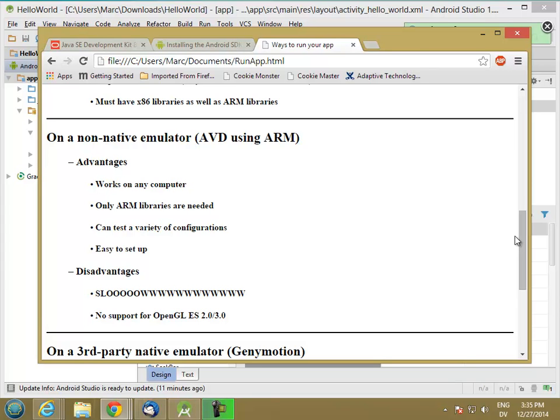The big disadvantage is that it's very, very slow. You will run this emulator and you will be waiting a long time for it to do fairly simple things like boot up. And finally, there's sort of a disadvantage in that it doesn't support OpenGL ES 2.0 or 3.0. It only supports OpenGL ES 1.1, which is the version that doesn't have pixel shaders and vertex shaders. So if you're doing a lot of graphic stuff, if you want to do games or things like that, and you want a realistic emulator, this isn't going to work for you. It's just not going to support the extensions to OpenGL that you're going to want to use in your game.